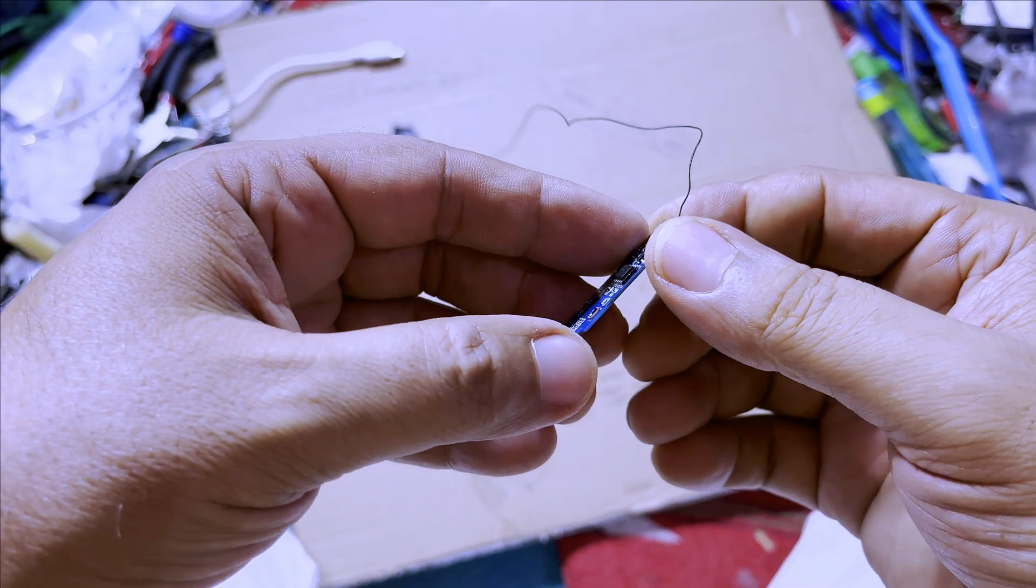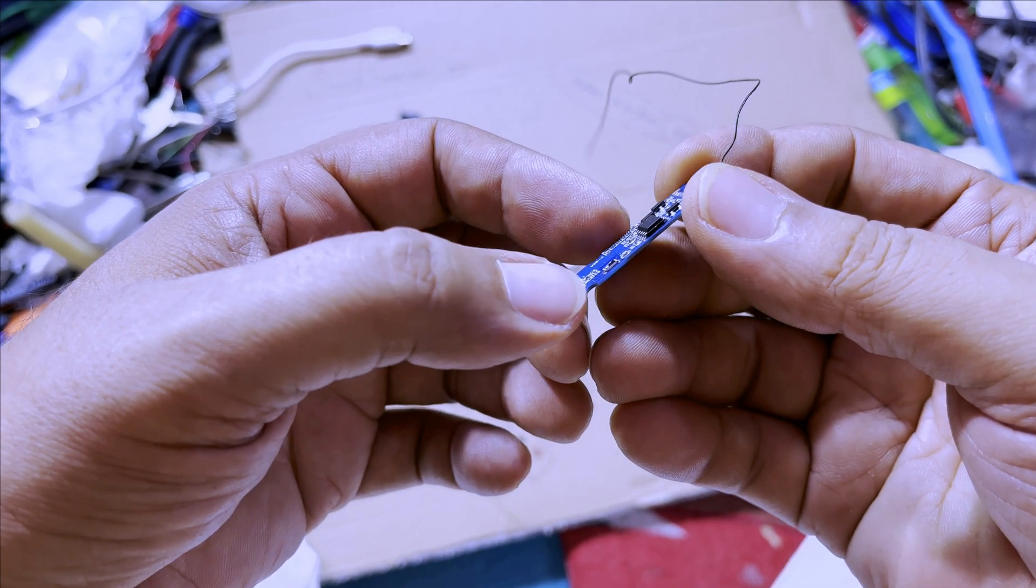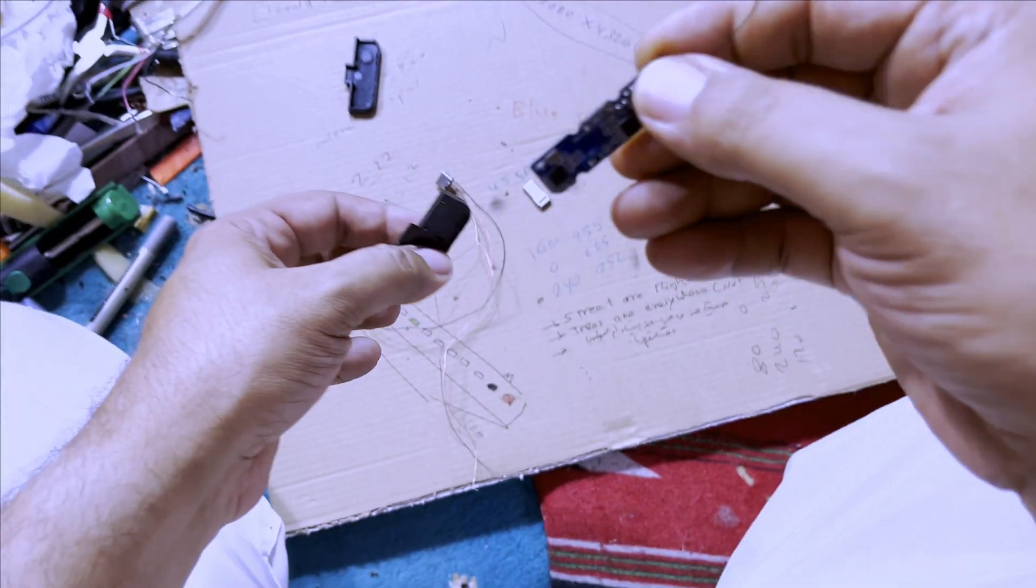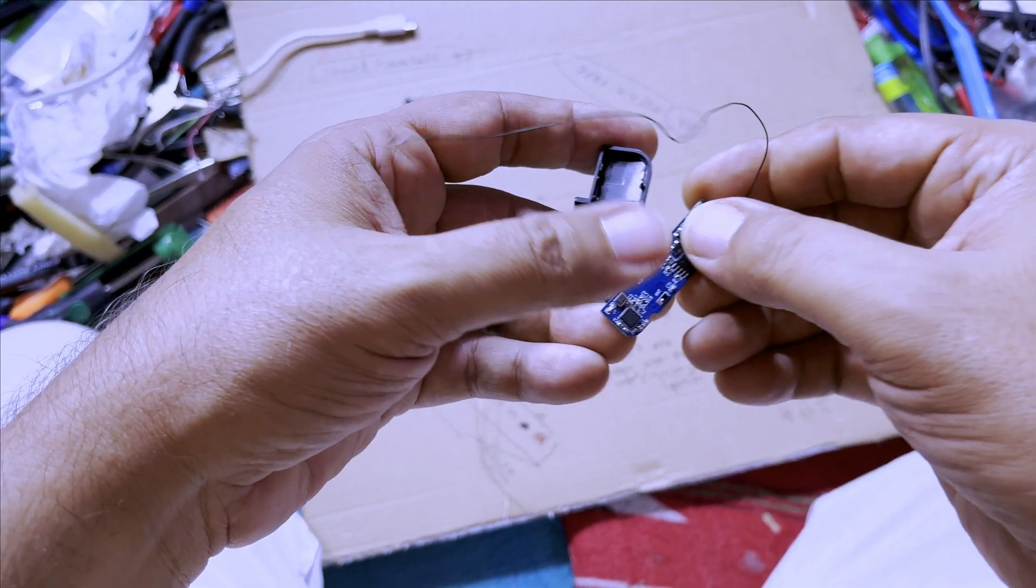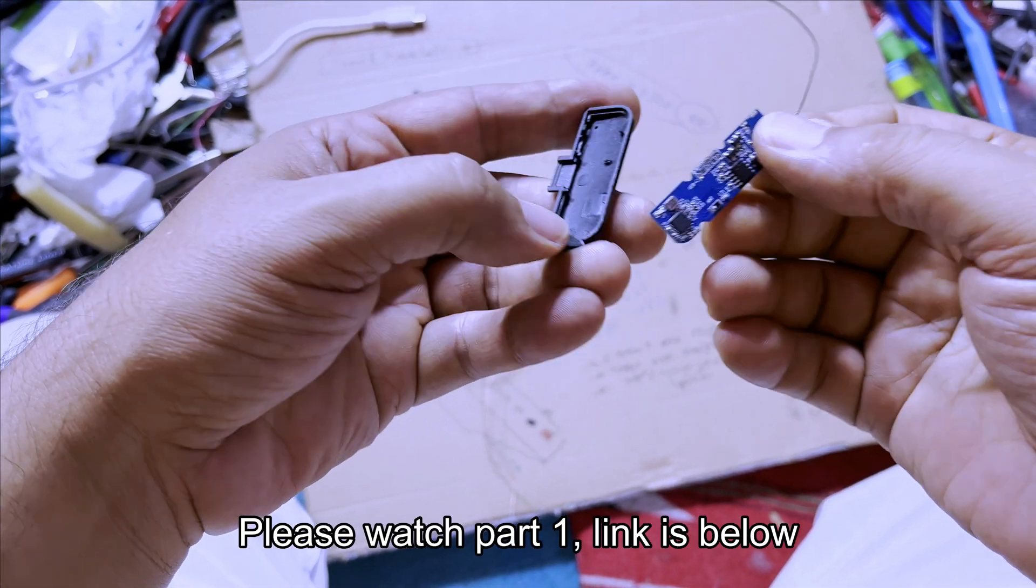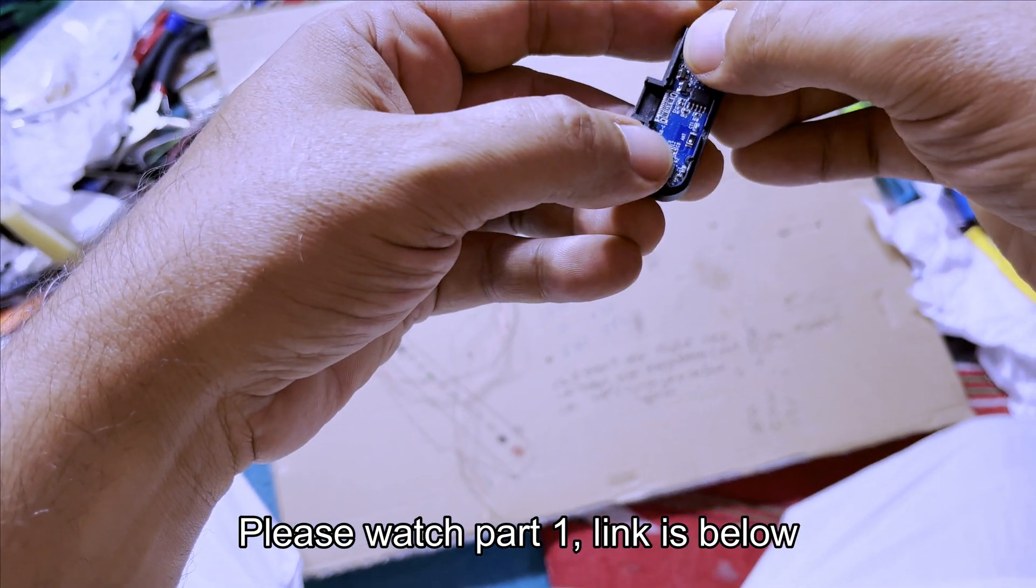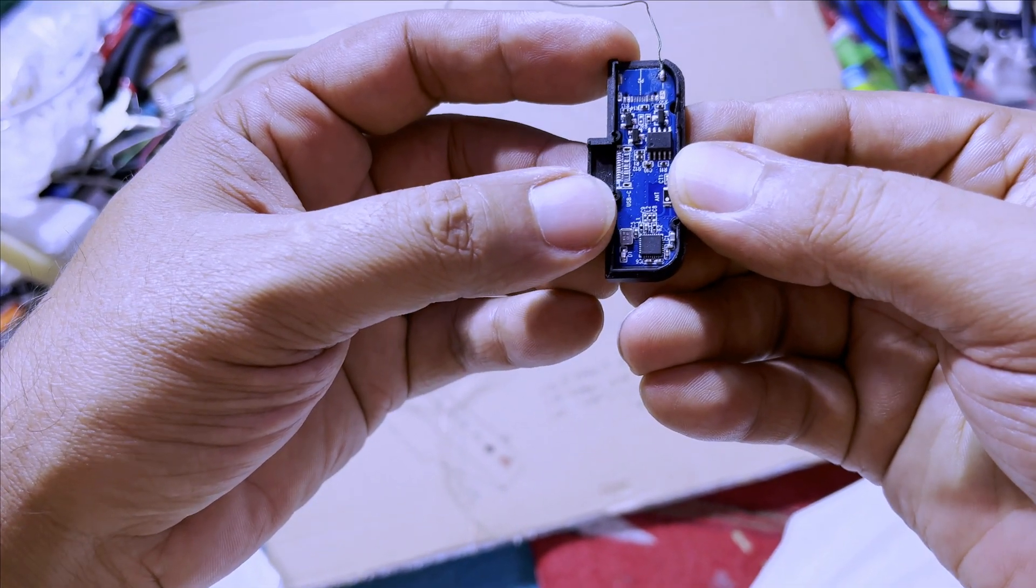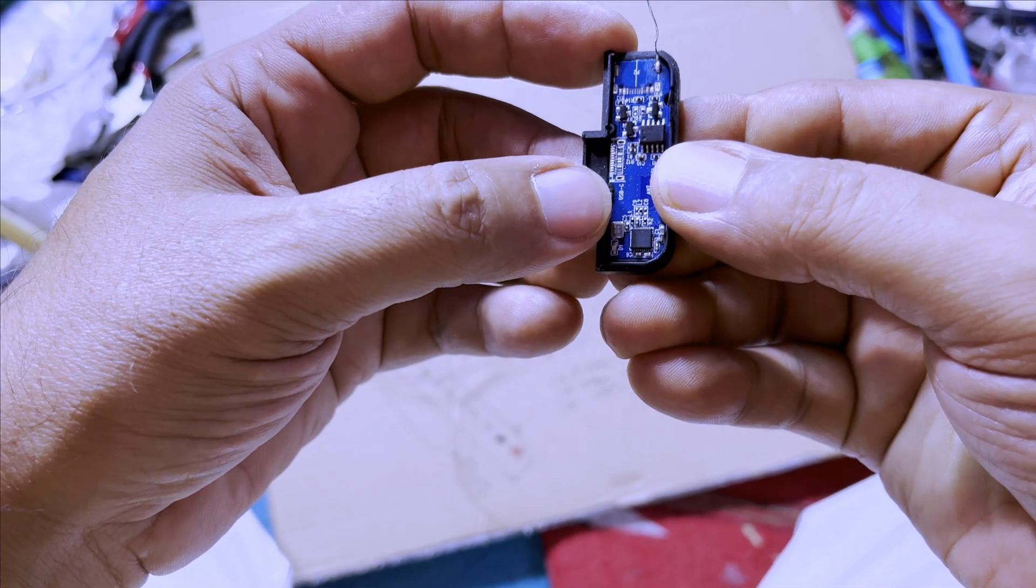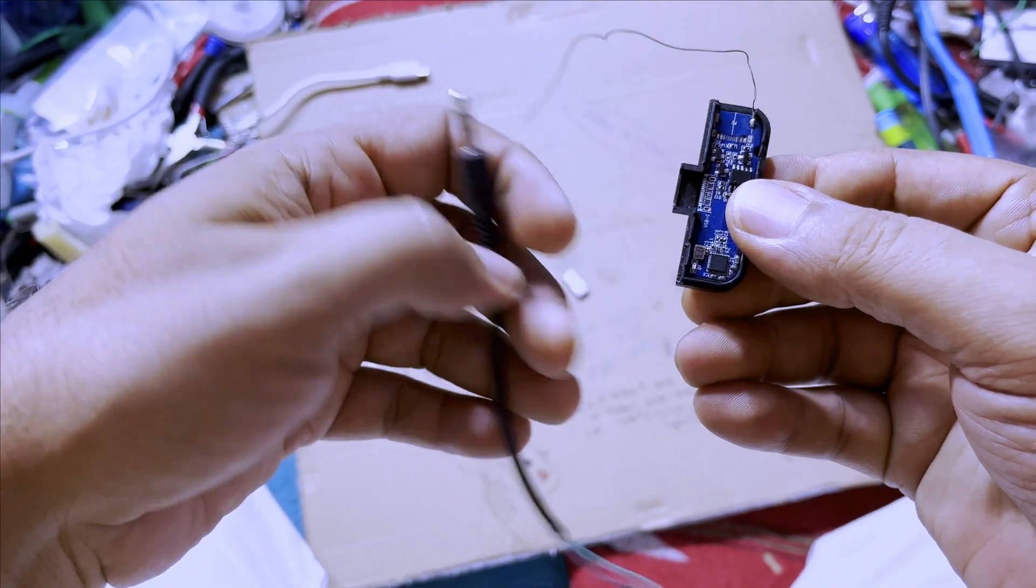All right guys, let me brief you about what we have done so far off camera. For people who just joined this video, they can go back to the previous part number one to see the story from the beginning. We were trying to convert this receiver into an RX jack or 3.5 millimeter jack that can work with a block like this, so we can connect this wireless microphone to a DSLR or camera.